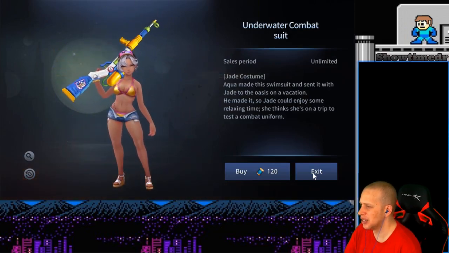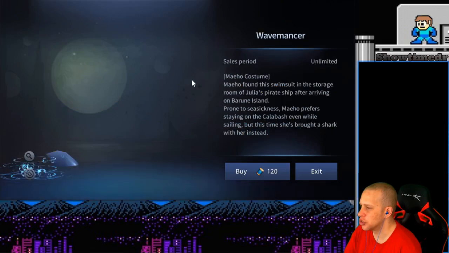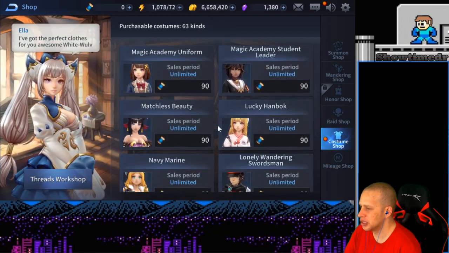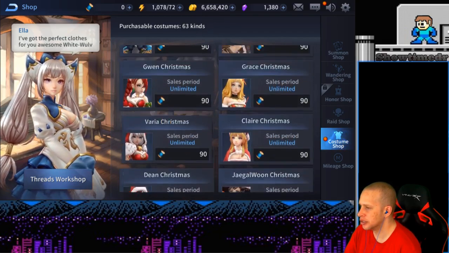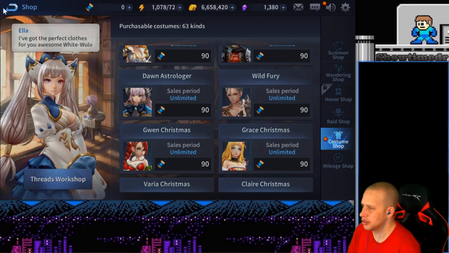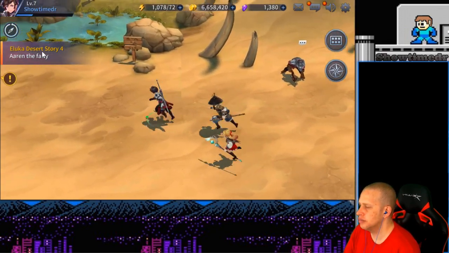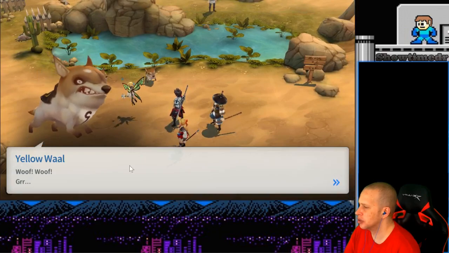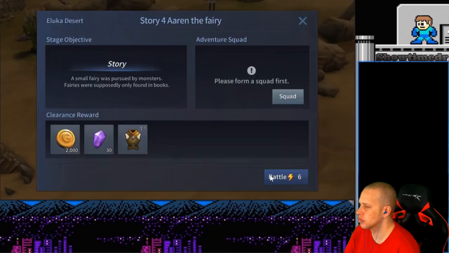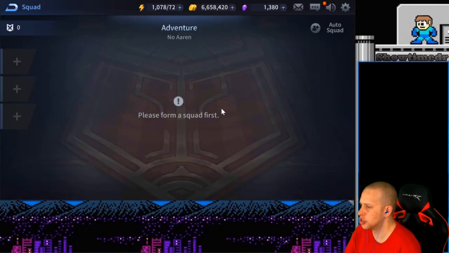You got like a super soaker? A rifle. That's pretty funny. Wavemancer. And etc. You see how many of them they got going on here, so they're pushing that pretty heavy. Alright, so let's get back to the game. Well, in that case, I guess I'll do about like two or three more of these missions and be done. But if you guys got any tips for me, any, you know, do this, do that, focus on this early game, I'd appreciate it.